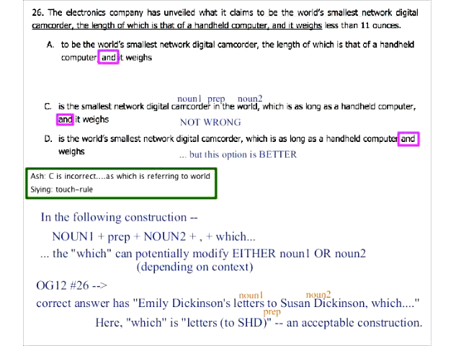Make sure you know that there are 2 kinds of thought processes happening when you do these problems. The first is, is anything right or wrong? And I think that one mistake that a lot of people make is to try to think of everything in terms of straight up right and wrong. Sometimes one choice is just way better than the other one, even though the other one's not 100% wrong. For instance, this is not wrong for the same reason that Susan Huntington Dickinson down here is not wrong. But this is better because it does place camcorder next to "which."